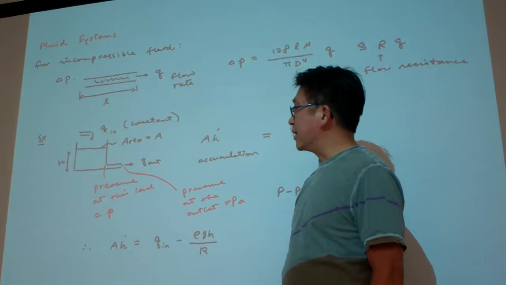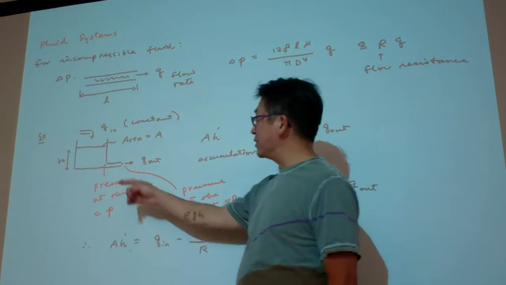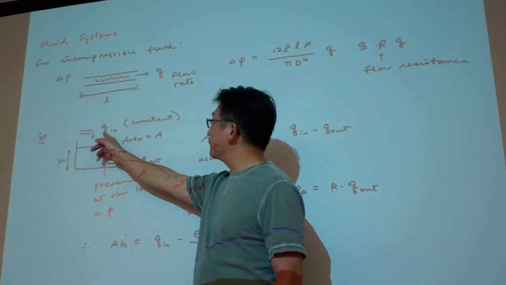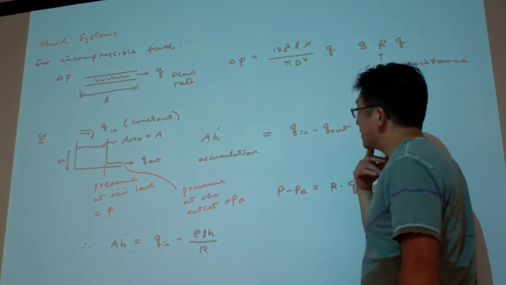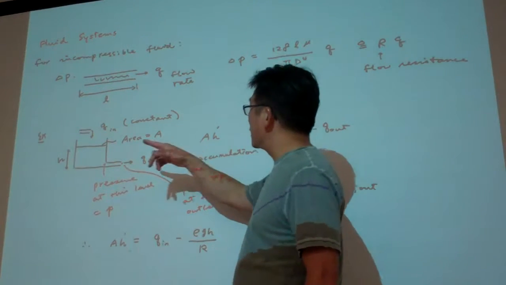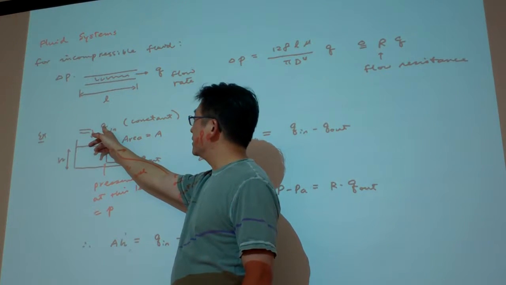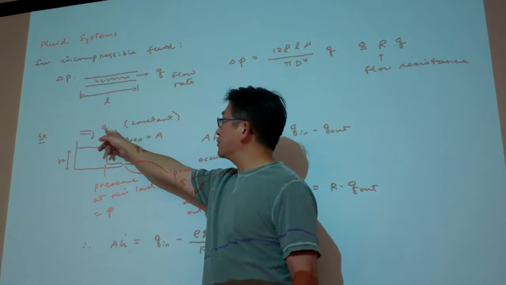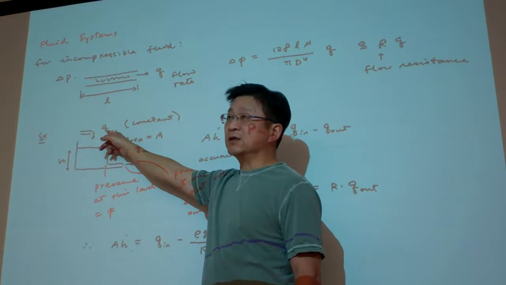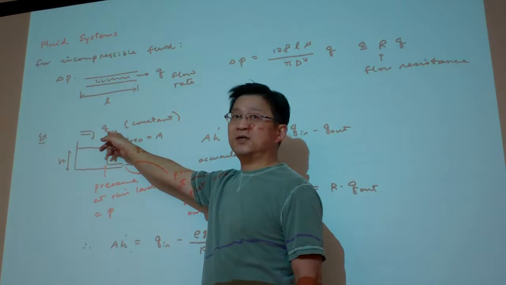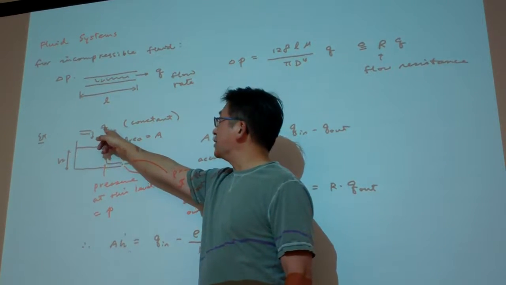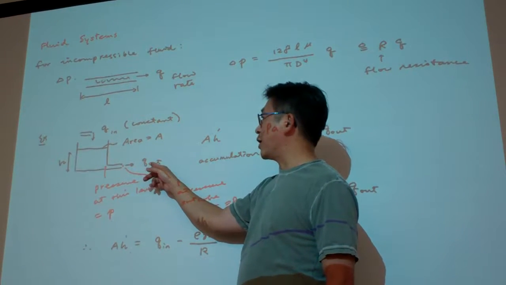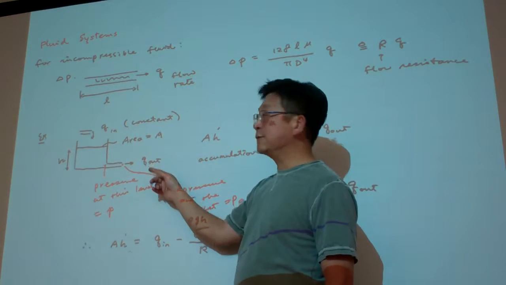For this simple example, we can see the setup here. We have the input. The Q is called the... if you like, you can take a note. The Q is the flow rate. Here, the Q is the flow rate. The flow is in terms of volume per time. Okay. So here is the input volume rate, and here is the discharge, the output volume rate.